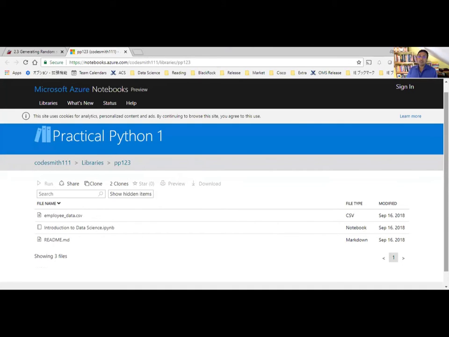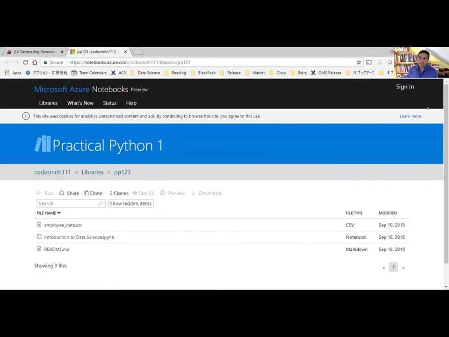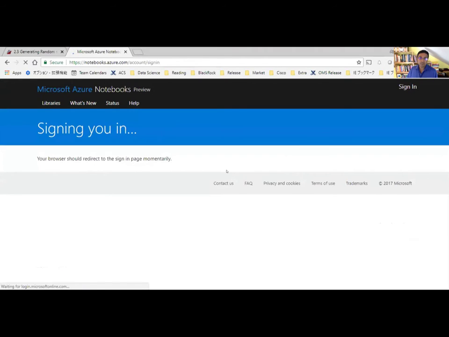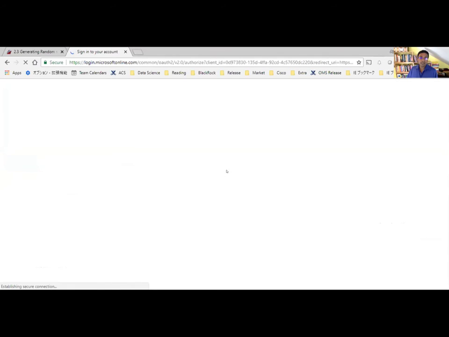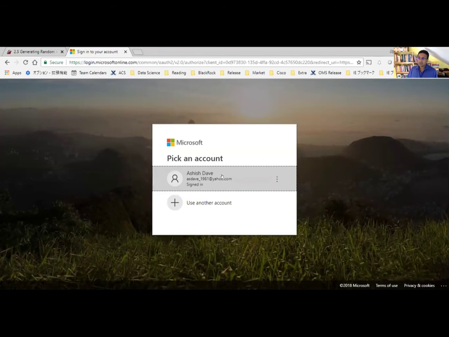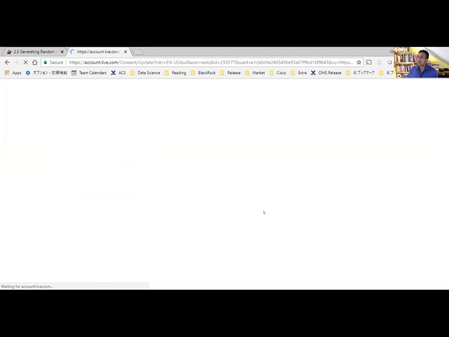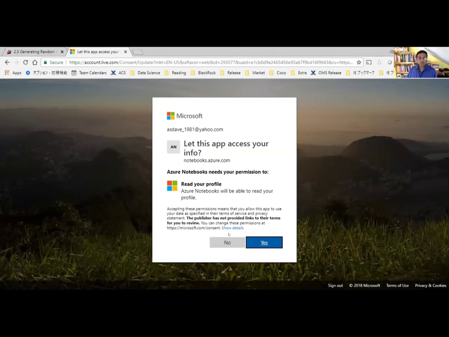So now you need to sign in. If you can click on that sign in button, I'm hoping that all of you are on Windows machines and you have a Hotmail sign in already. If you're logged into your Windows machines, it should automatically work. Otherwise, you have to click on your Hotmail account and log in. Just use your Microsoft login and you should be good to go. Say yes, that's fine.